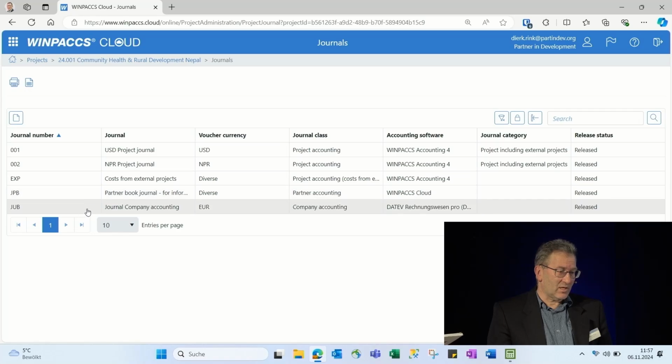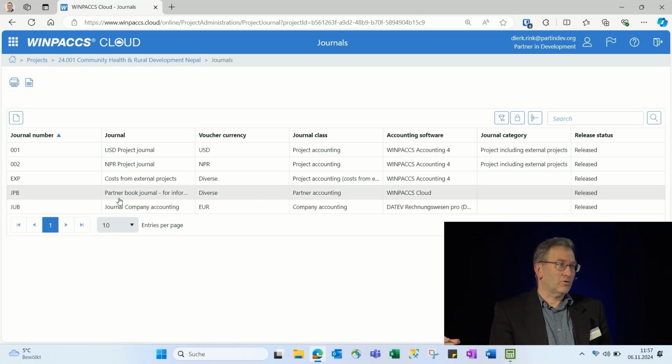For example, the last one: if you want to connect your WINPACCS system to your company accounting, you have the possibility to import data from the company accounting, vouchers which are related to this project, and you have a journal for the company accounting, and all the vouchers from the company accounting are integrated here.